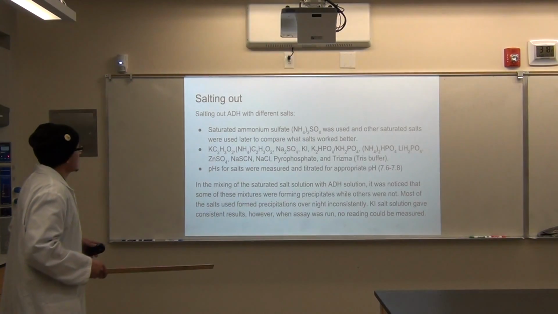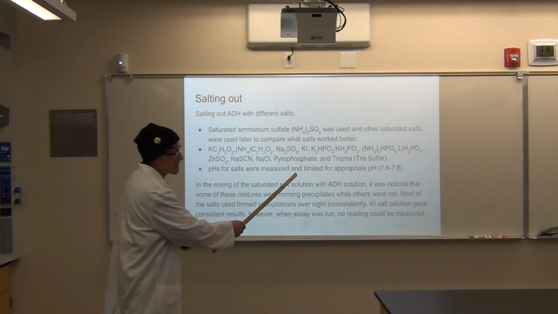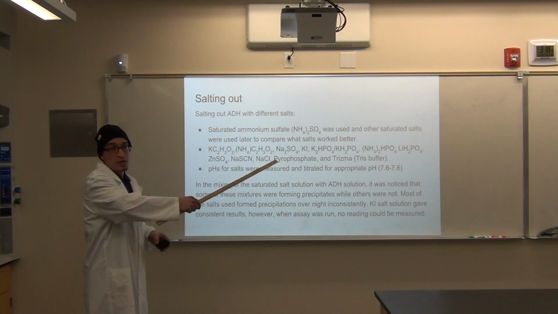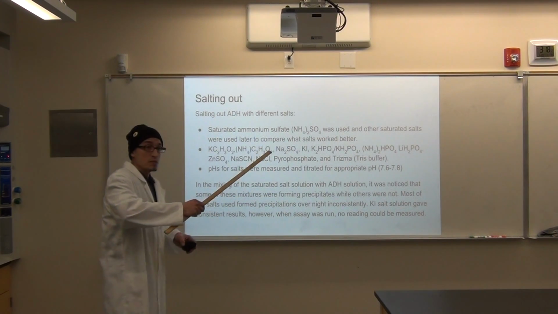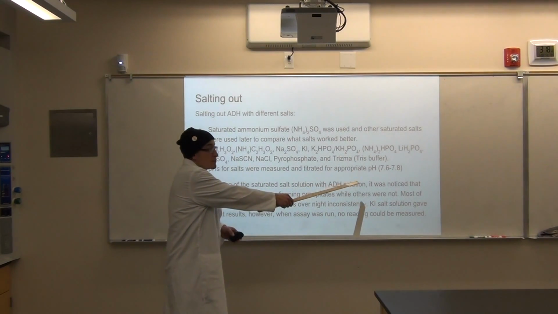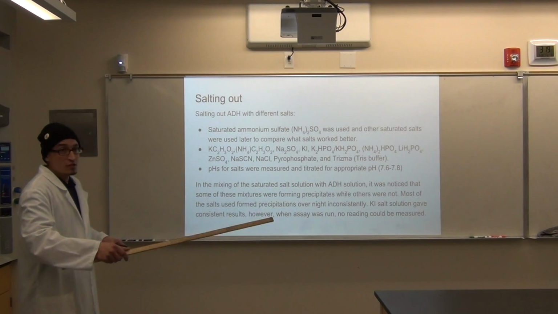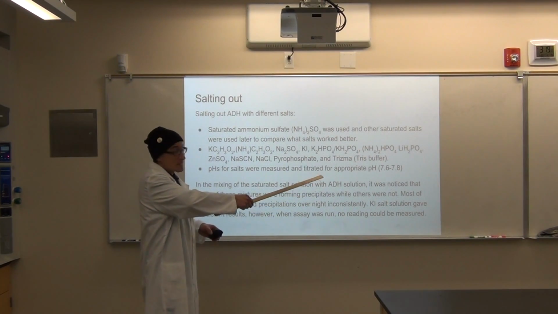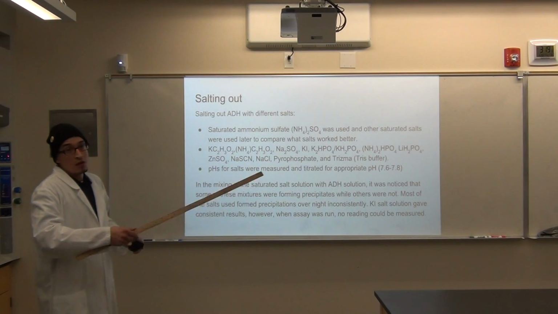So for salting out, we used a variety of salts to salt out the ADH. From literature values and references that we found, ammonium sulfate was the best one, but we went ahead and tried different salts to see if we could get the same results. We knew that the ADH had to stay in an appropriate pH range from 7.6 to 7.8, so we fluctuated the pH for those salts to get to that point. We put those salts with the ADH inside a test tube and allowed it to precipitate overnight. Some of them did, while others didn't.